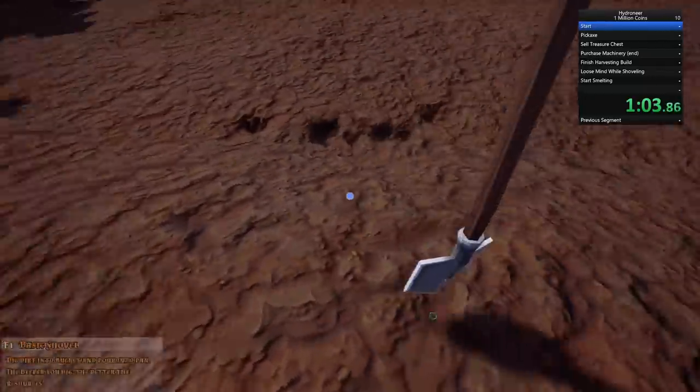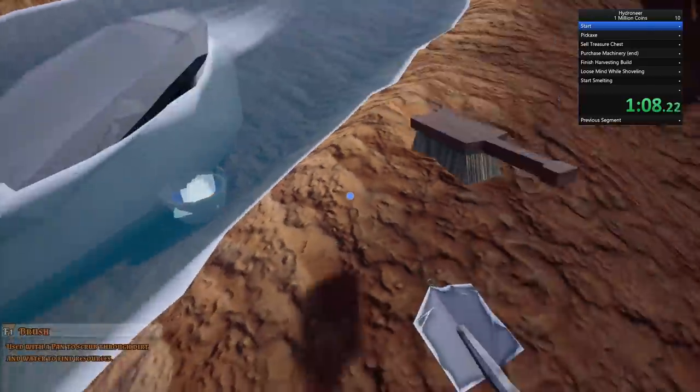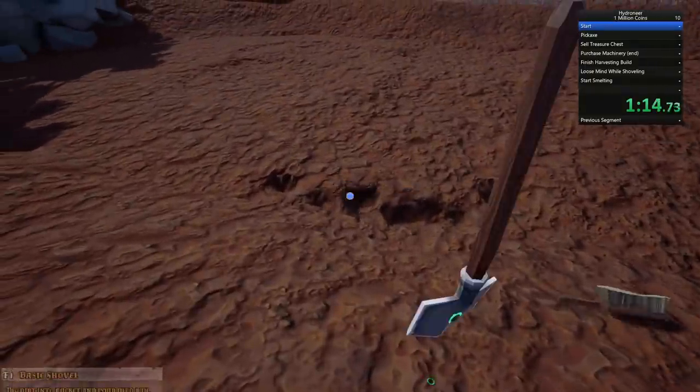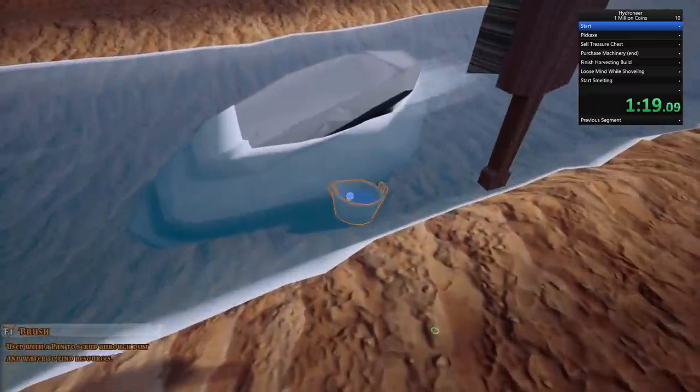I did stream this a while back. I'm going to be using a different strategy this time because, well, I forgot that there's a secret treasure chest that's not really a secret, but if we unlock it, then we can get $68,000 for free, much easier than we can shovel the $68,000. That really cuts off a lot of time.